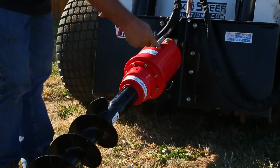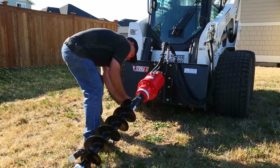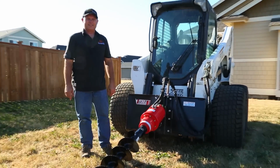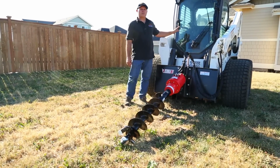Once the auger is installed, I just have a pin and a clip here, and it's locked into place and ready to go. The final thing I want to do is an operational check. So what I'm going to do is get back in the machine again.